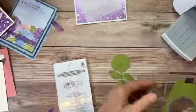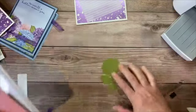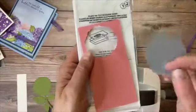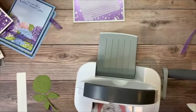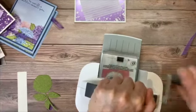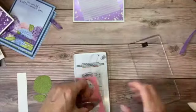All right, so we've got that. Now I have a piece of Rococo Rose, and I'm going to take this little die. Isn't that cute? And we're going to roll that on through. All right, we're just going to get that to go through. All right, we're good. Let's move all this stuff out of the way.